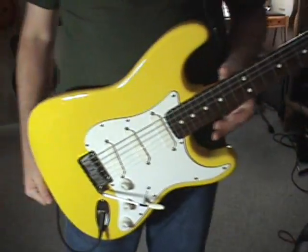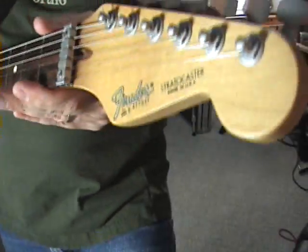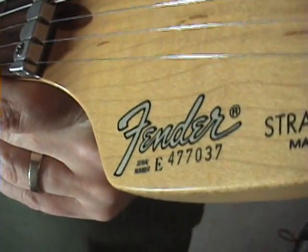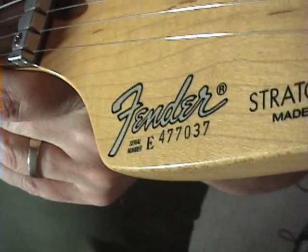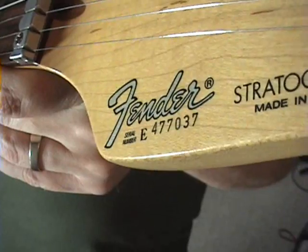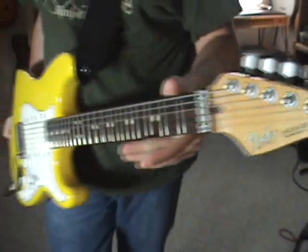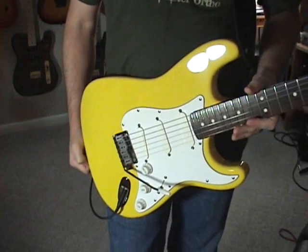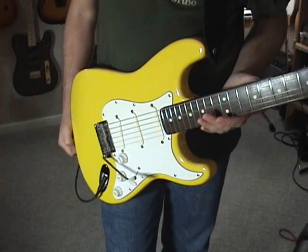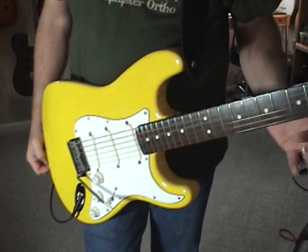Okay, so I'm going to break down some of this Fender bullshit codes they use for their serial numbers. E, usually on a Fender guitar, stands for E for 80s. And then the very next number 4, so that should mean 84, right? Hell no. If you go to Fender's website, about half of their stuff is at least wrong on their American guitars as far as the serial numbers, and their Japanese guitars, forget it. 99% of it is wrong.